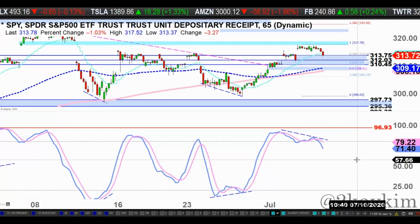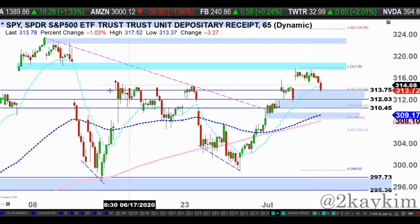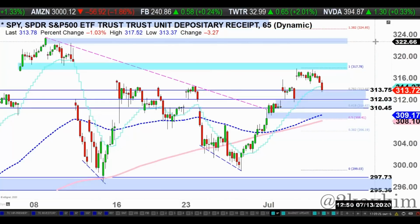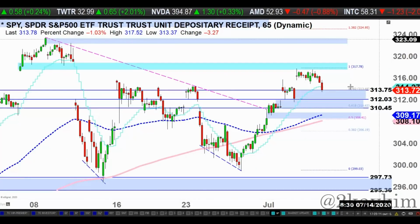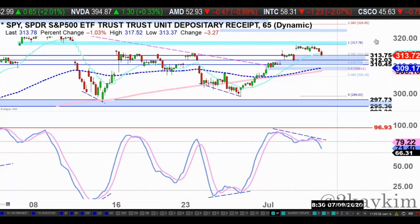So in the micro term, I have to say that obviously we see some bearishness coming in. In the short term, I don't want to quite say bearish yet because we just cultivated a higher high. But because I do see that bearish divergence on my oscillator, as of today I'm going to say neutral to bearish in the short term. If we see this thing continuing lower tomorrow, then at that point I'll label this market short-term bearish, right?